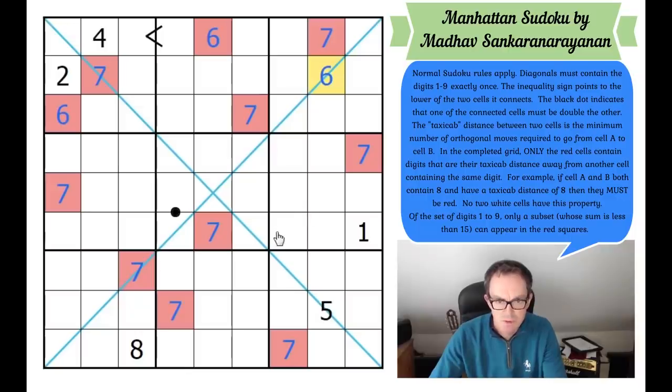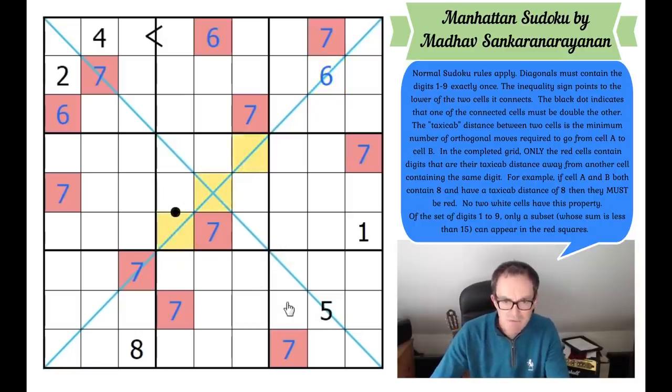Now, what do we do next? So the 6 can't go in any of those squares because of this 6 here. It can't go in these squares. Now, this 6... 1, 2, 3, 1, 2, 3, 4, 5, oh, it only sees that one. I believe the expression I'm looking for is bobbins. So the 6 must be in one of those 3 places in this box down here. Can't be that one because of this 6.